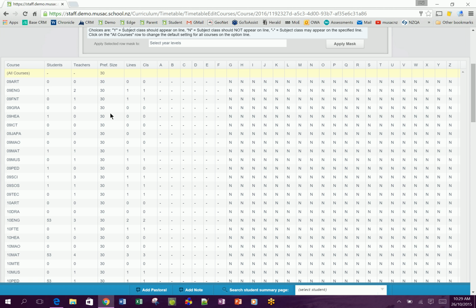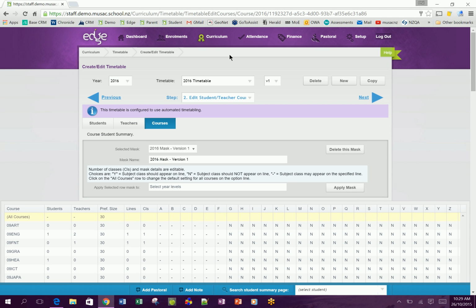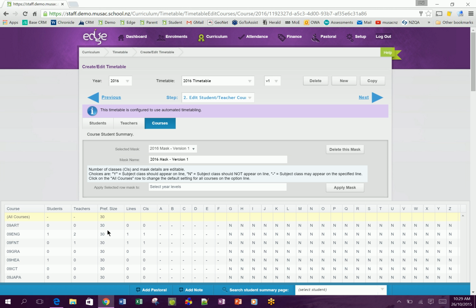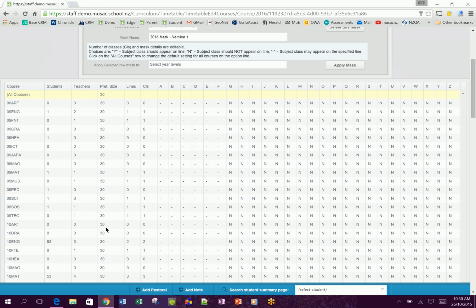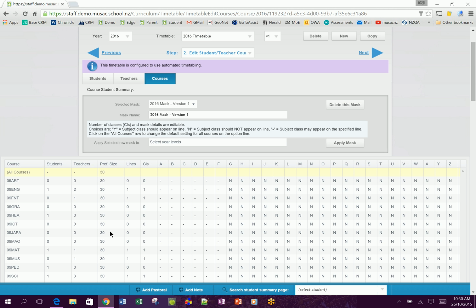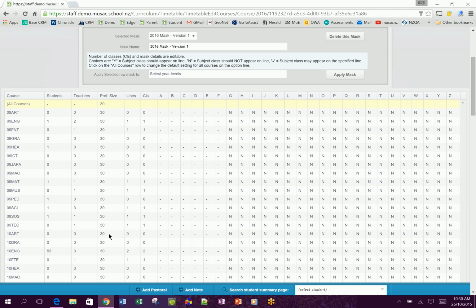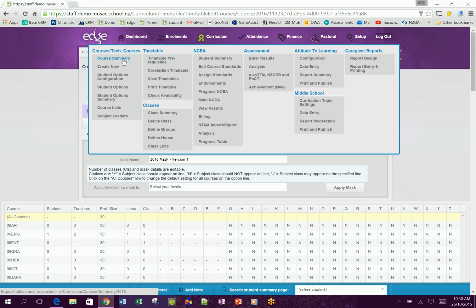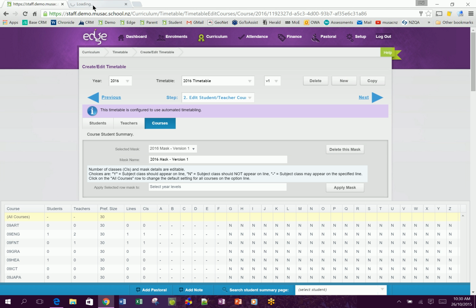Now that was set up in the course area, so that was under curriculum and in the course summary. If you find there's one missing, because this is rather essential for the algorithms to try and balance classes where you have more than one class per subject, rather crucial it knows how many to try and spread across each of those. So if you've forgotten, or it's a new one that's been added without that figure, rather than left clicking into the course summary and picking that, just right click on course summary, open link in new tab.